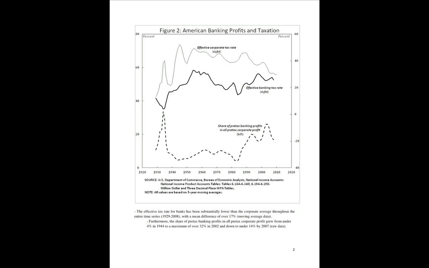I would like to point out, however, that in the 1980s, we see, I didn't emphasize this below, I should have, that the effective banking tax rate has gone down. In the smooth data, it looks like it's around 15. It's probably around a few percent. So they've paid almost nothing in the 80s. And we also see that their share in corporate profits has gone down tremendously for that period. I'm not really sure what this corresponds to. Perhaps it's the Volcker shock, where the Federal Reserve hiked interest rates and discouraged interbank lending, or perhaps it's something to do with neoliberalism. But I'll have to defer speculation because I really can't tell based on this data.